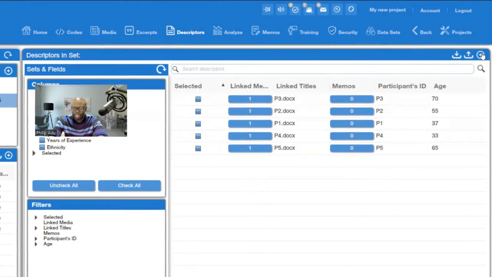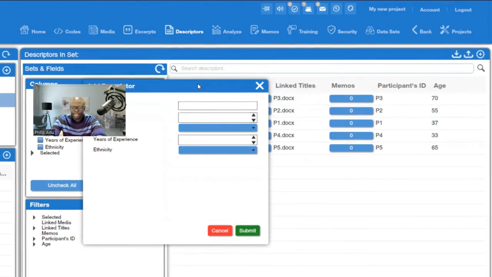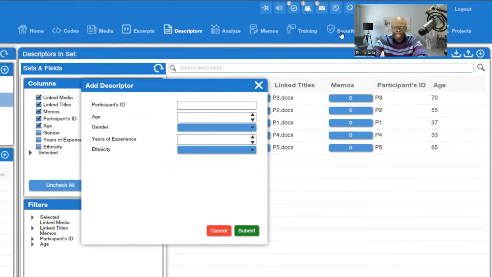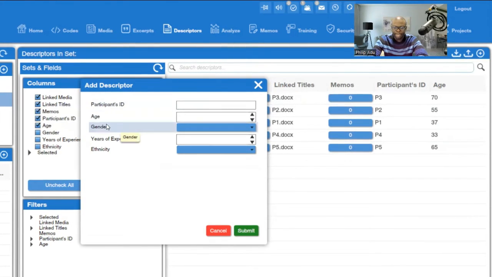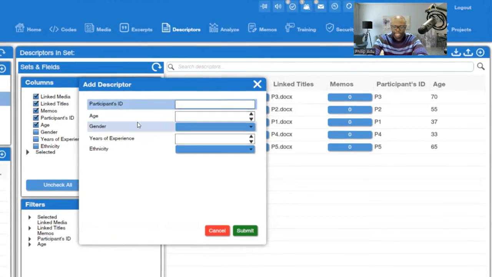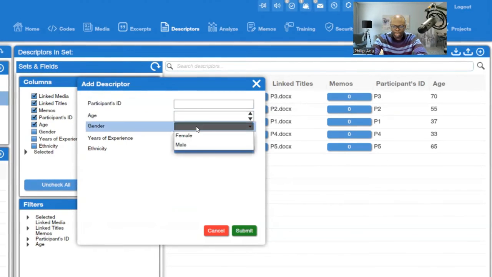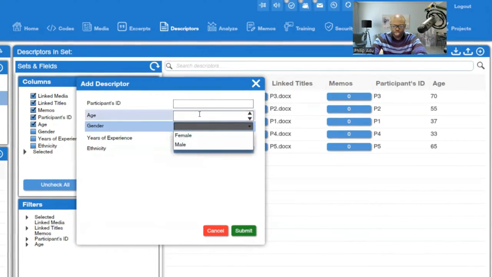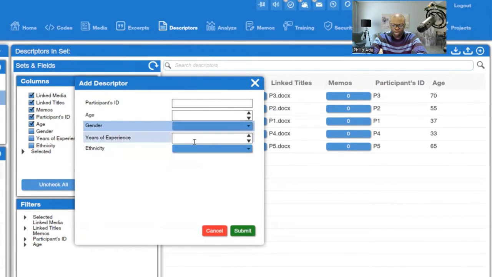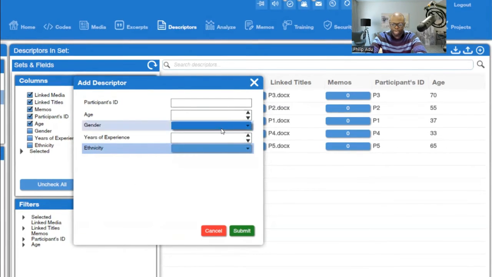So you click on a plus sign and indicate the participant ID, let's say participant 1, P1, and then you provide the participant age and gender. For age, you just type in the number. Gender, you select the options. Work experience, you type the number of years, and ethnicity, you select the options, right?